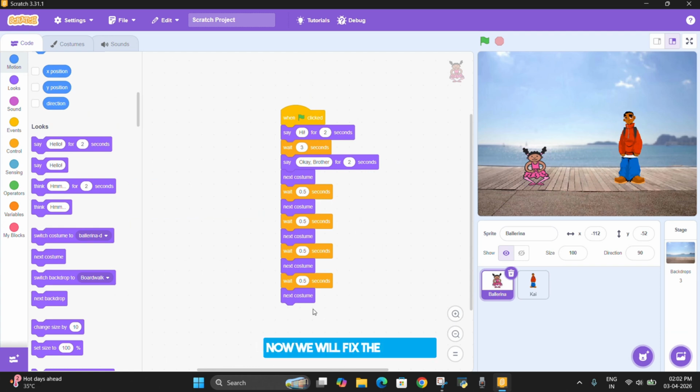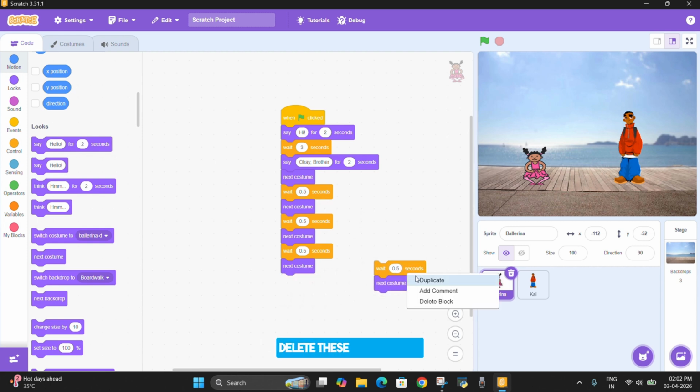Now we will fix the mistakes. Delete these two blocks.